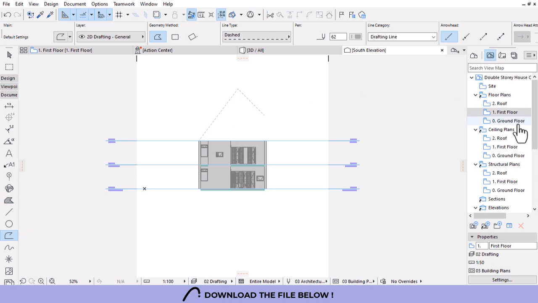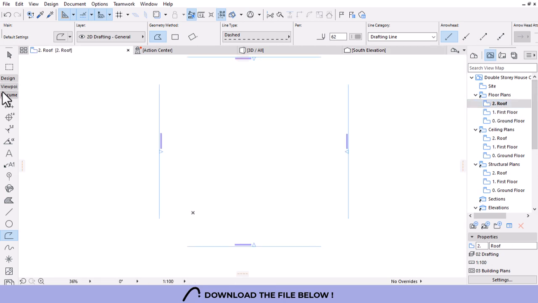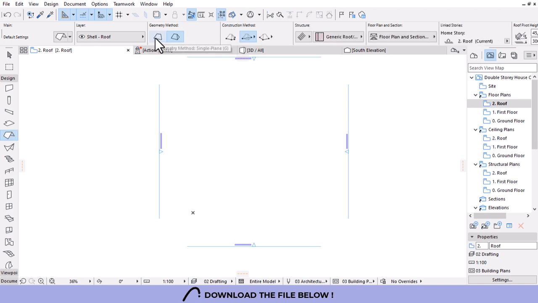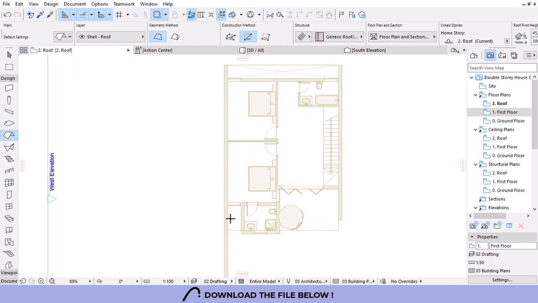So let's do it. I'm going to go to the roof and activate the design tool palette. Let's open the roof tool. We're going to use the single plane geometry, and then under the construction method we're going to use the rectangular one. So there's nothing here on this view. What I'll do, I'll right click on the first floor and show this as a reference. So my roof will start here to there, sloping to this direction. So I'm going to draw it to the center of this wall, just like that.